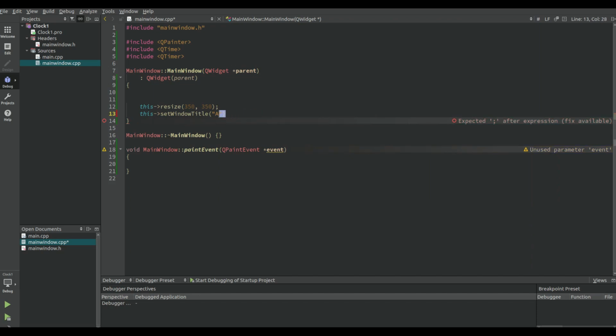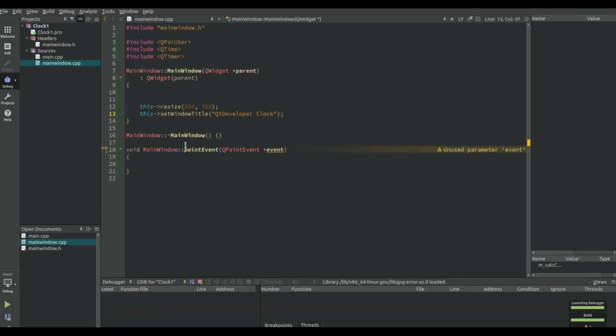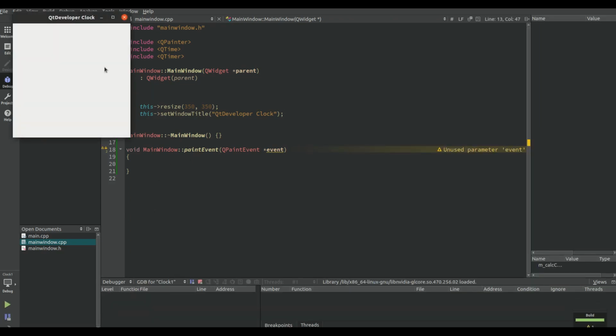Now let's try something different. Qt Developer clock. There. I like that better. Okay, nice. Now let's go ahead and run. See how pretty it looks? Nice. There it is. Okay, great.